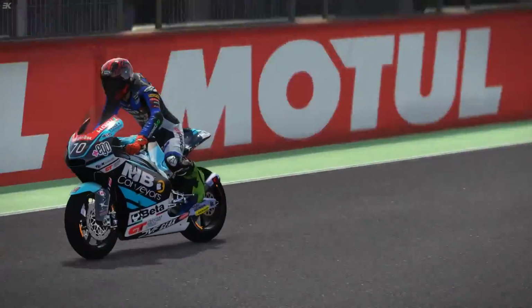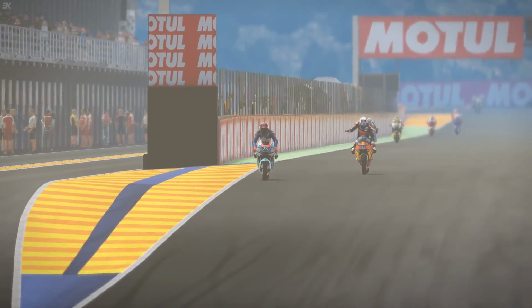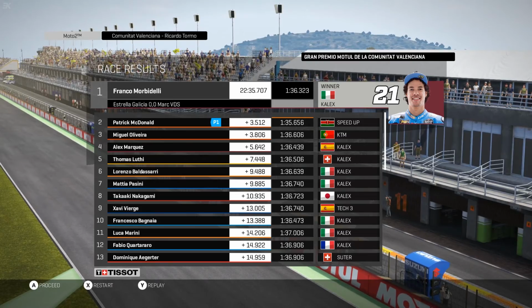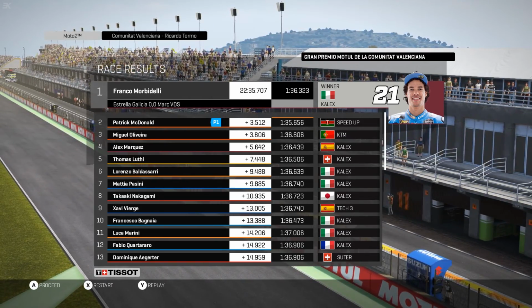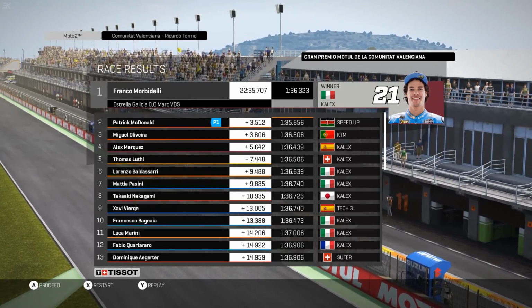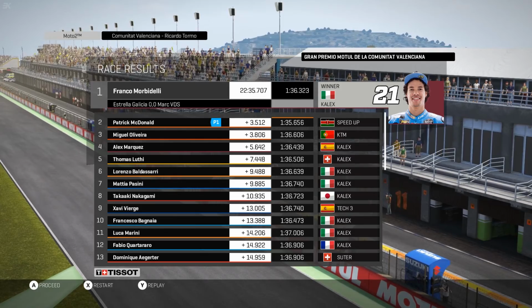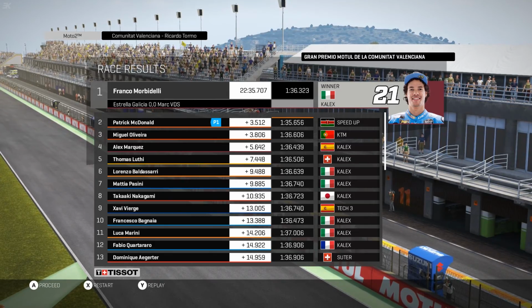He bows out as champion now, the new Moto2 champion officially. Patrick McDonald grabbing second in a fantastic battle with Oliveira, did a fast lap by a country mile ahead of everyone else. He was 3.5 seconds behind his season-long rival, and just a few tenths ahead of Miguel Oliveira, his ex-teammate as well in the middle part of this season. Then Alex Marquez just off the podium in his home race in fourth, ahead of Thomas Luthi. Then Baldassarri in 6th, Fassini in 7th, Nakagami 8th, Savi in 9th in his home round on a Tech 3.